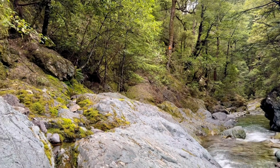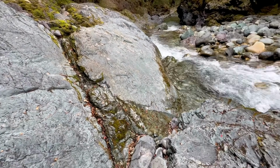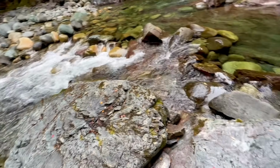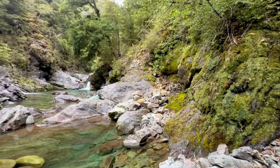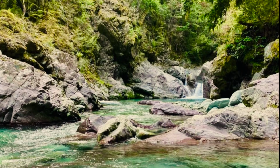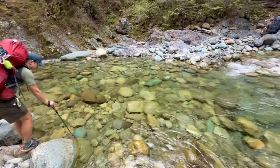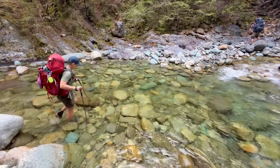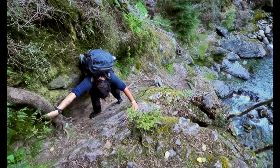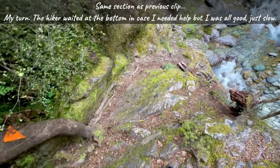So I just ascended from down there, down here. And now I creep along the edge here. And then I've got to get up there. Okay, this is the first of 8 river crossings and we're in a group of 3 at the moment, so see how we go. Okay, this is straight down. Now I've got to get down this and then up over there.